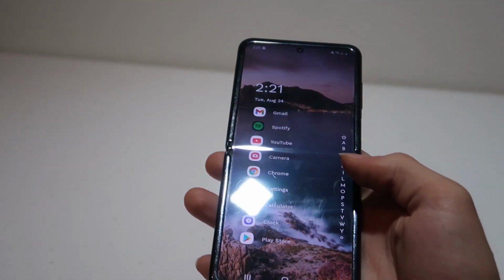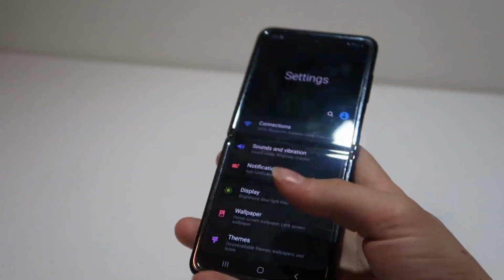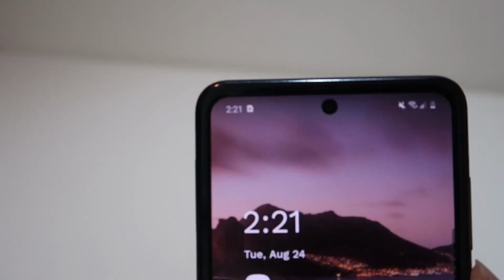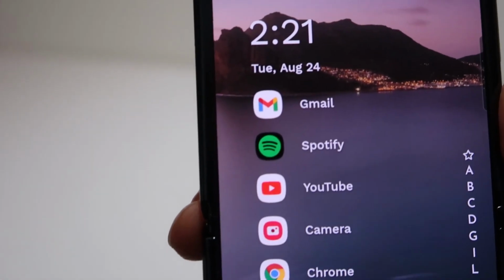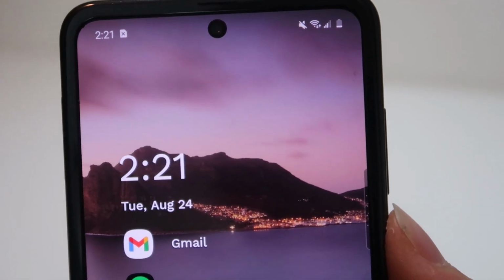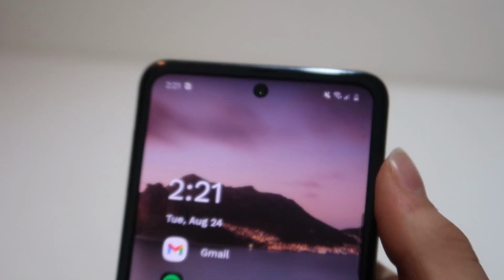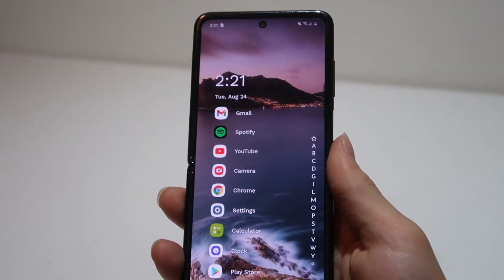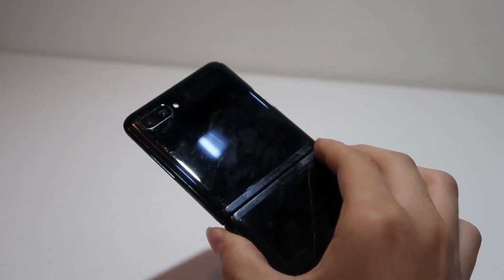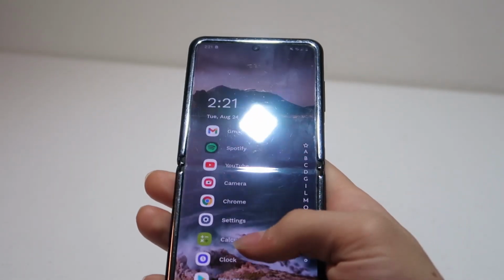I think the folding mechanism on this display is ridiculously cool, and the fact that you can use the display while it's folded was just something I loved a lot. However, on the display, there are some spots, for example, in the top left corner, and on both sides by the hinges, and on the upper right corner right there. So it's not a perfect display because it is a used phone. I really like having that larger display that folds and fits easily in your pocket.